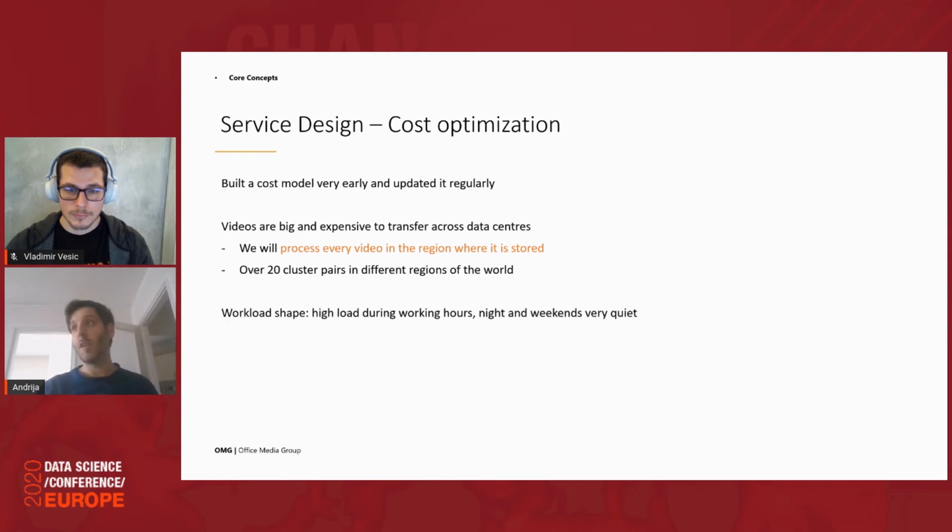Another thing I want to mention is how this workload is shaped. As we mentioned in the very beginning, Microsoft Stream is an enterprise service. So we get huge amounts of load during working hours, and then it's very quiet during the evenings and nights, and completely quiet during the weekends. When we look at the average load on our service, every hour we need to process 50 hours of video. That doesn't sound too bad, but in the peak hours, we easily have an order of magnitude more workload. So how do you actually provision the capacity for that?